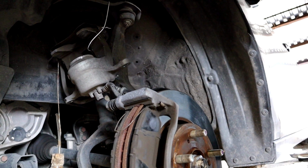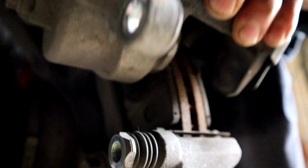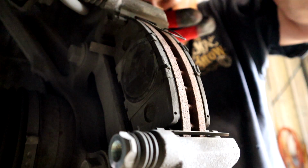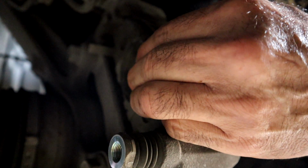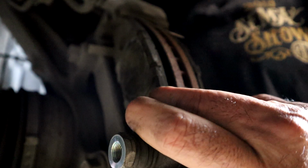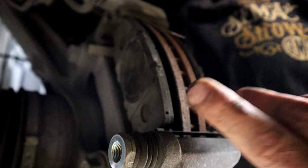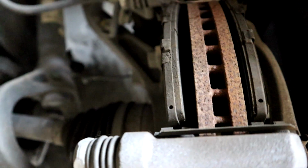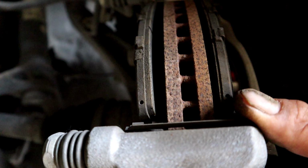All right, hang in there. Now we're gonna slide the caliper back off and there's our pads. By looking at the pads, let's see what they look like. There's your little spring to keep them from vibrating. And they actually look pretty good, but they are thin, and it is time. And they're both the same thickness on both sides. So everything's working good. It's just time for a fresh set of pads.